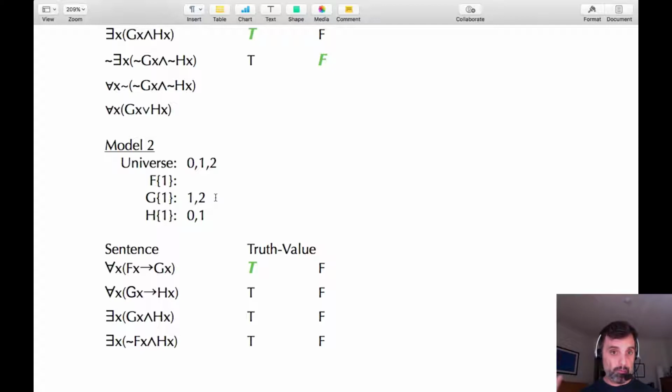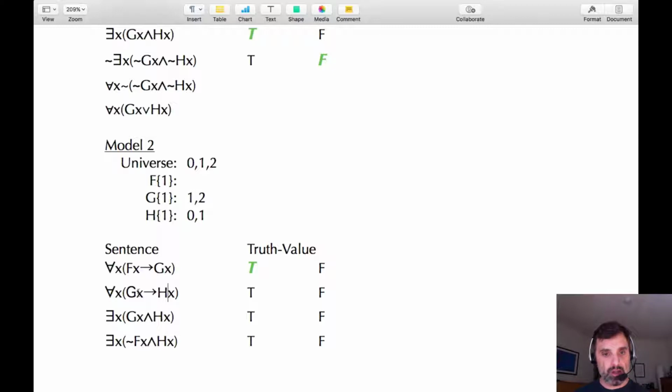Let's now consider 1. Well, G is true of 1, and H is true of 1. So this is a conditional with a true antecedent and a true consequent when x refers to 1, and so it's a true conditional. So far, so good. Now let's assign 2 to x. We know that G is true of 2, but H is false of 2.